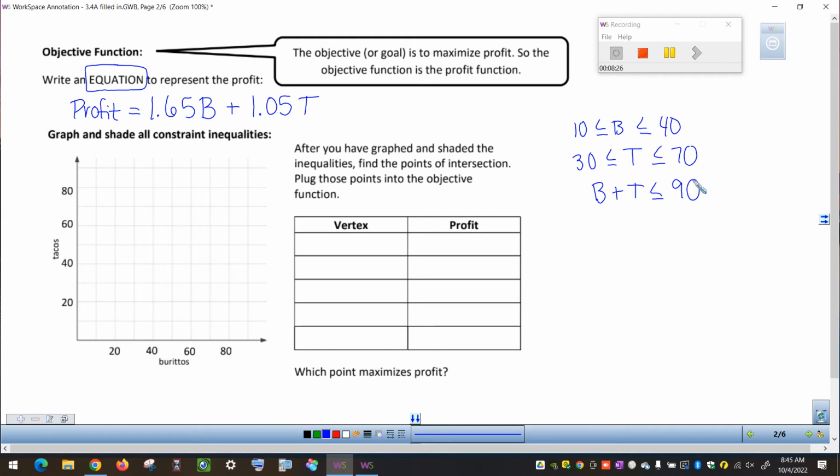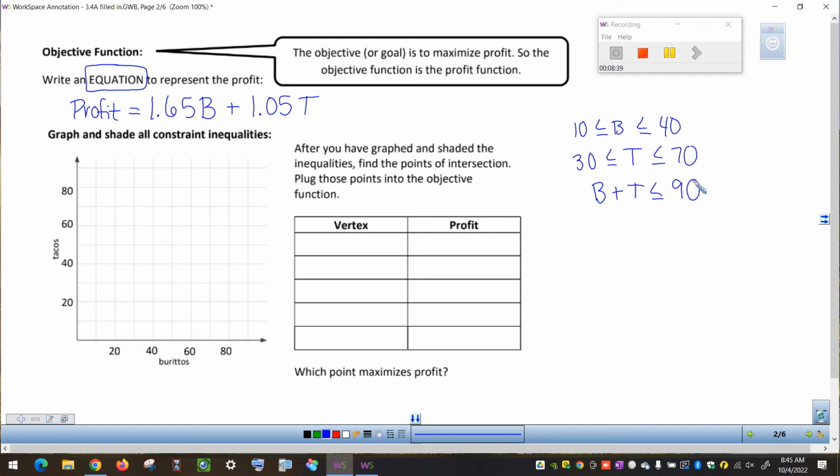Okay, you'll notice that our graph here, the way this is set up, is that we have our burritos labeled here on the x-axis, we've got tacos labeled here on the y-axis. When you are doing these on your own, you can choose how your axes are labeled. So it might not be labeled for you at the very start. If that's not the case, then you're just going to pick one. Before you make your graph, though, you need to either write out the words or at least write out the letter, especially if you're not using X and Y. Like this is the B axis and this will be our T axis. So that's how we can think about that.